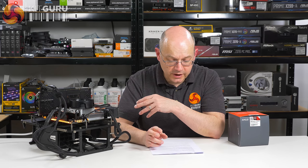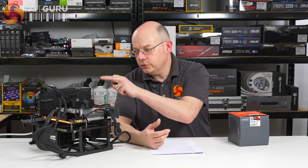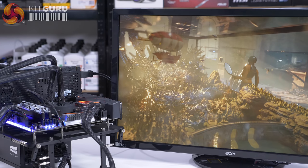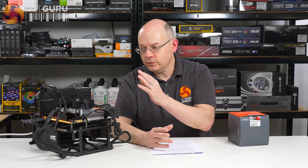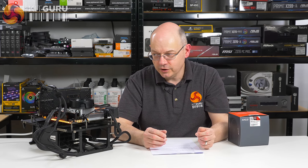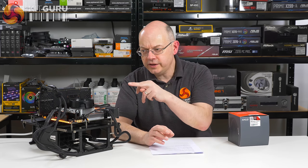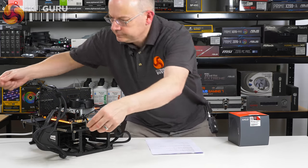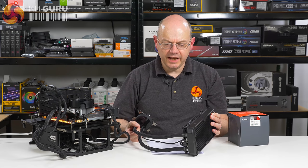So we've got the Ryzen 5 2600X, 16GB of the G.Skill Sniper X at 3400, and an EVGA GTX 1080 Ti graphics card. There's a story there — the twin of this graphics card failed on me during benchmarking, which was extraordinary since the graphics card barely does any work in CPU testing. The testing was actually done not with the air cooler, but with this Fractal Design Celsius S24, which is a 240mm AIO liquid cooler.